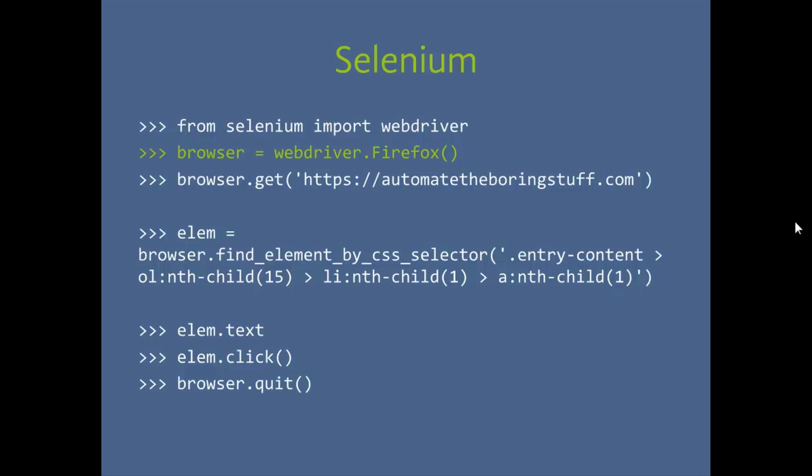And this will actually launch a web browser that appears on your desktop. And your script can then control it. You just have this browser object that it returns. You can direct it to a website. You can find some sort of HTML element that's on that web page by passing it a CSS selector. And this is really complicated, but there's a cheat that I'll go into in a little bit. But yeah, once you have that element, a paragraph tag or a text field or a checkbox or a button, you can then read what text it has. So you can read what the text on the web page is. If it's a checkbox or a button, you can click on it. And then you can just quit from the browser, and that'll shut everything down for you.